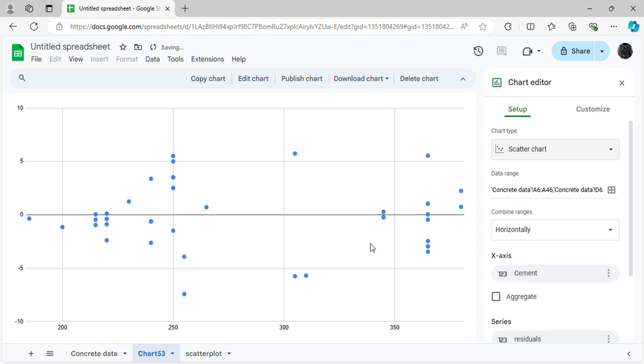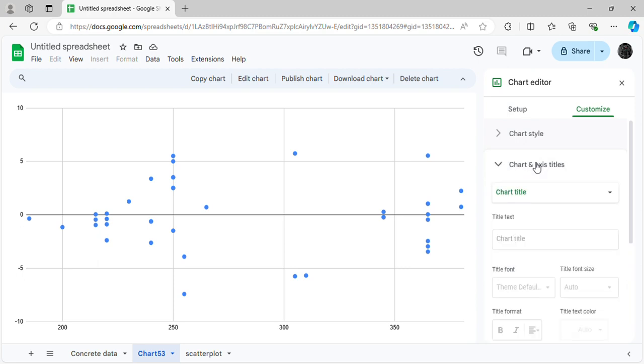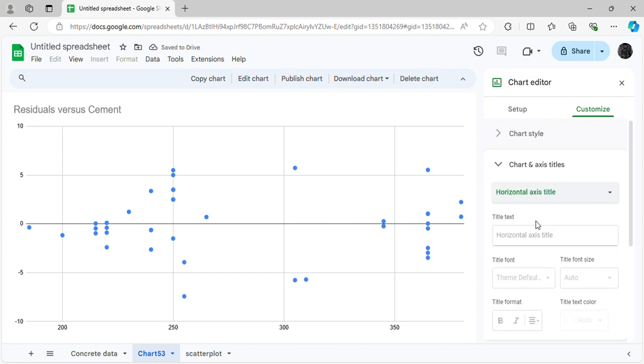Okay. So now let's label this data. The title, let's put residuals versus cement. And for the horizontal axis, let's put cement, in grams.